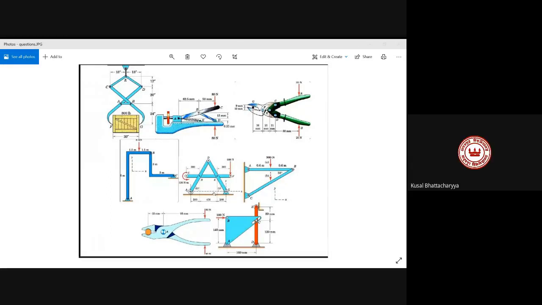Sir, is it visible? Yeah, it's visible. Yes, sir. This problem. Okay. No, I understand, but what is your doubt? Sir, there was a little bit of confusion about handling the 7 equations.